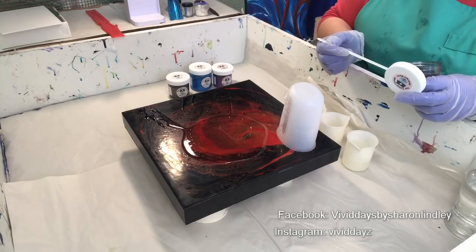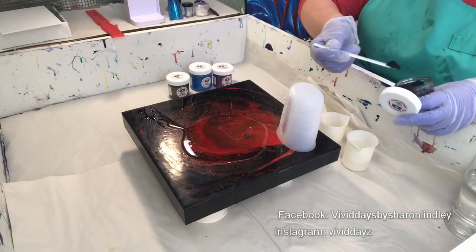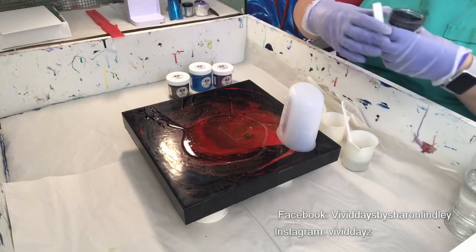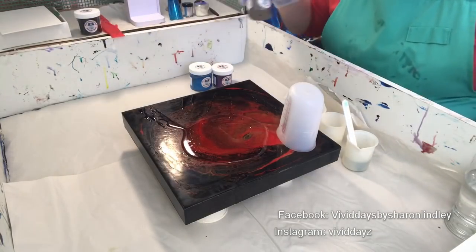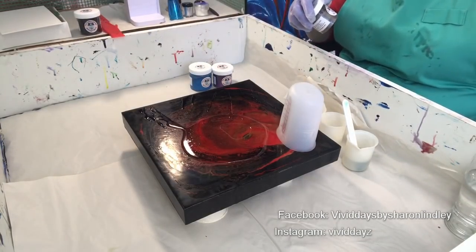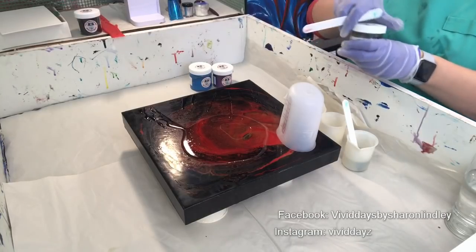Why have I got, oh yeah, that's right, I wanted black. That's going to be a really dumb thing I said then. Why have I got black? I thought I wanted grey. Well, of course you wanted black. You also wanted grey, Sharon. Let your brain kick in.